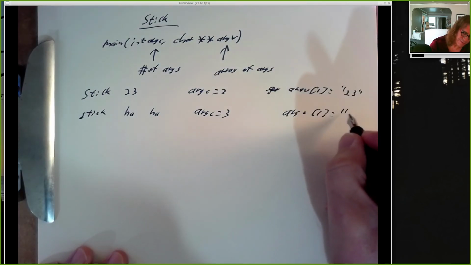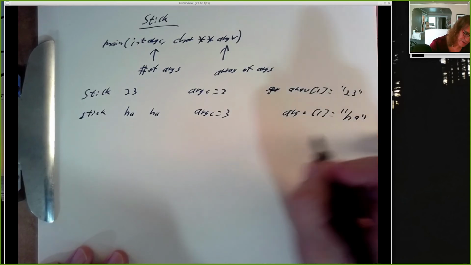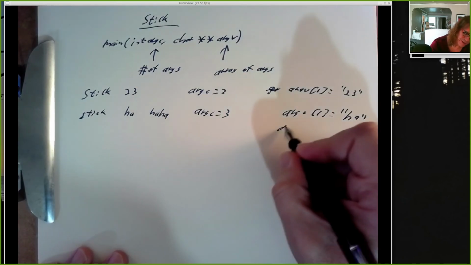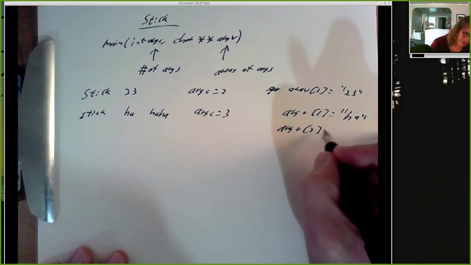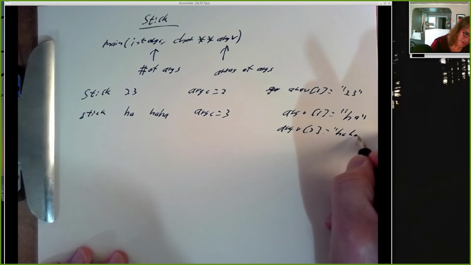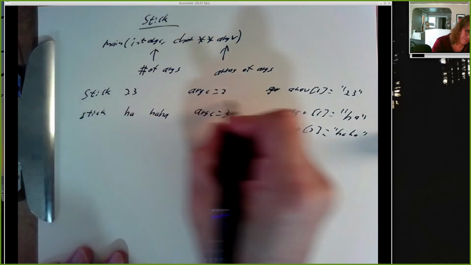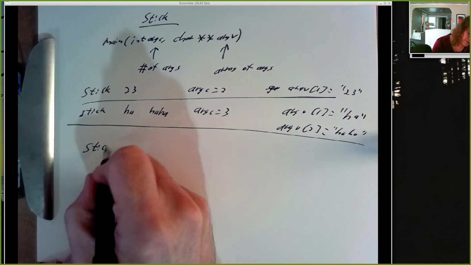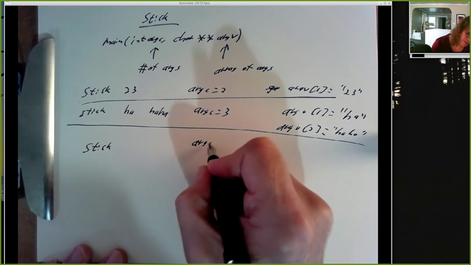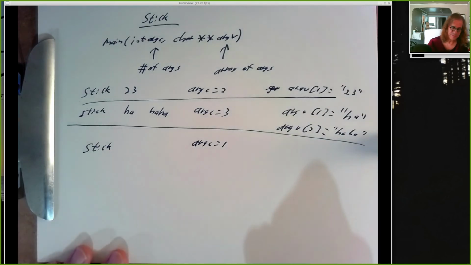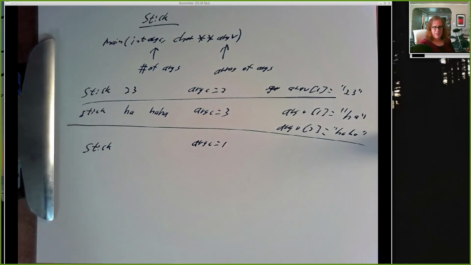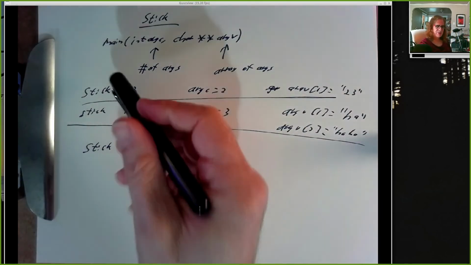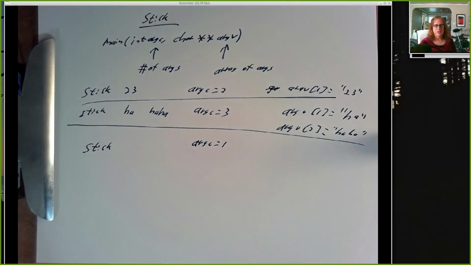And argv 1 is the first ha, and argv 2 is the second ha. And if the person just says stick, then argc is 1. In all these cases, argv bracket 0 would just be stick, the name of the program.